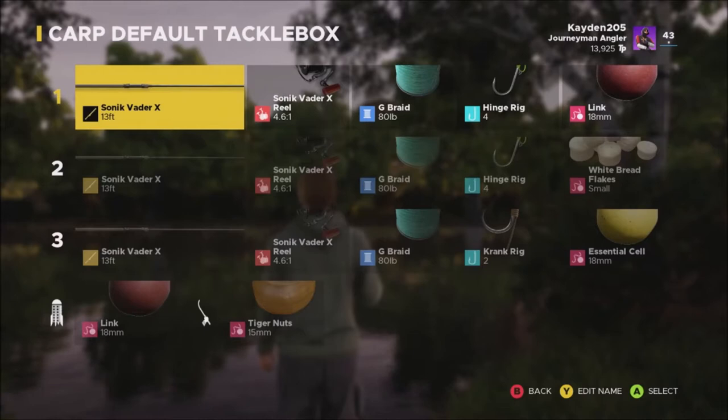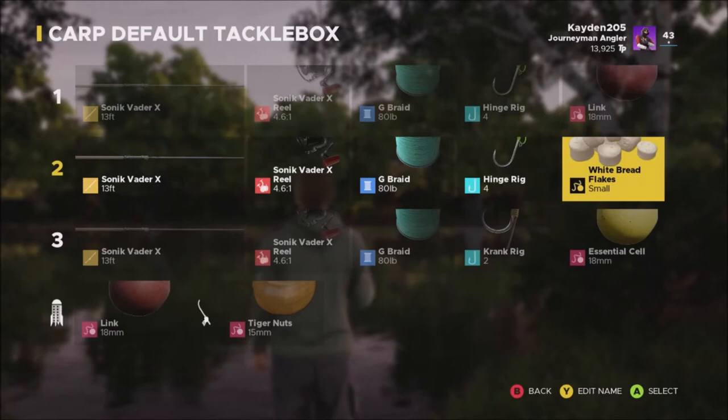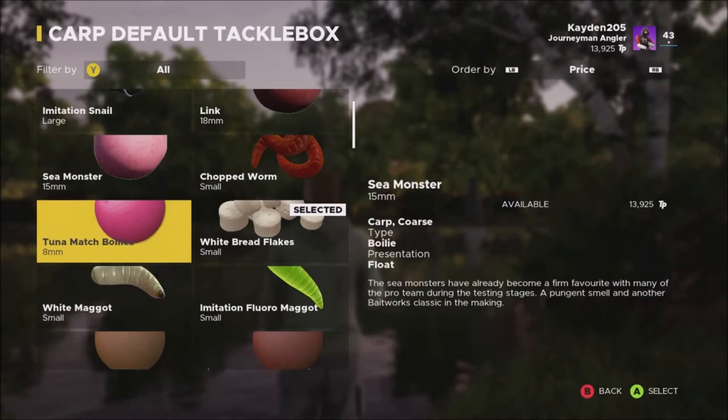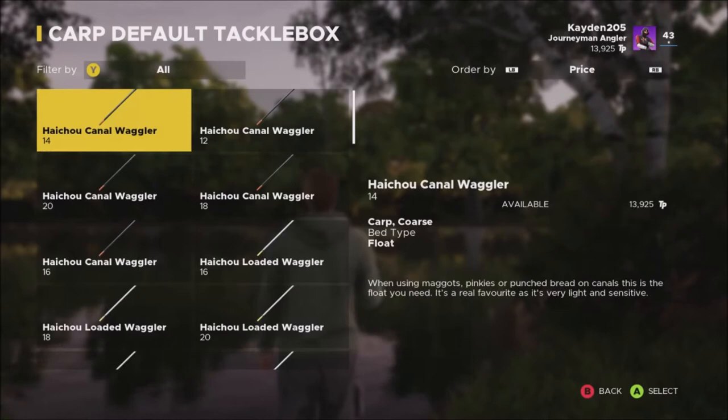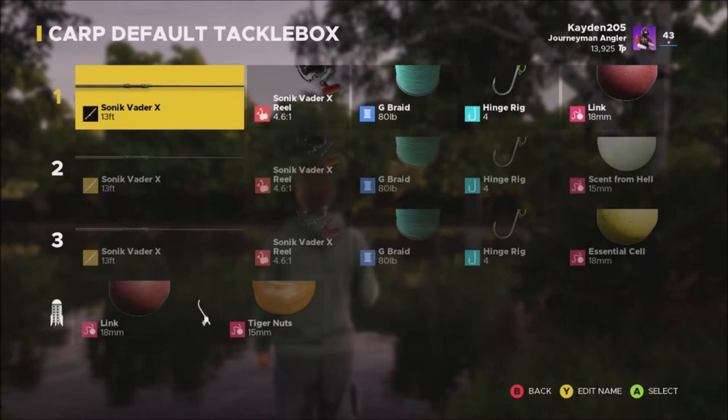And then you change this bait back. We were using Scent from Hell. As you know, that seems to do business. There we are, Scent from Hell. That always seems to produce us some fish. And get this hook changed. Back to our, there we are. All our rods are set.